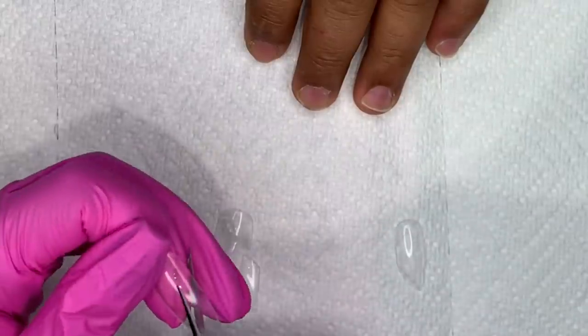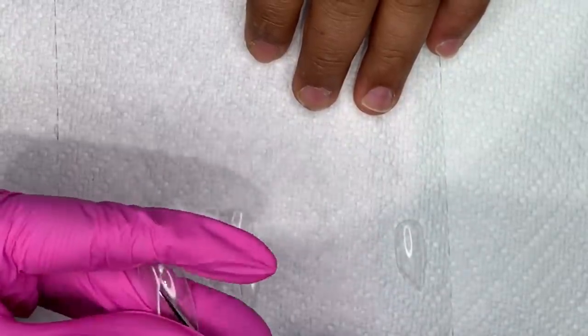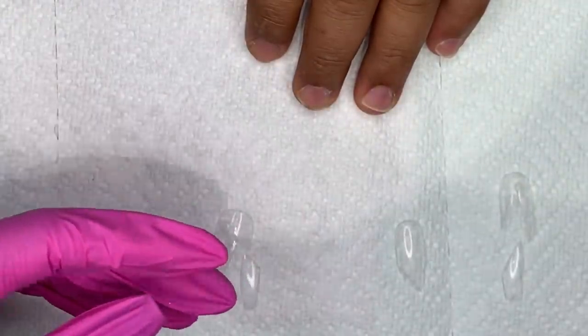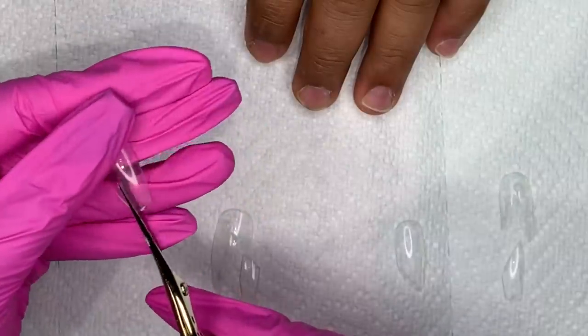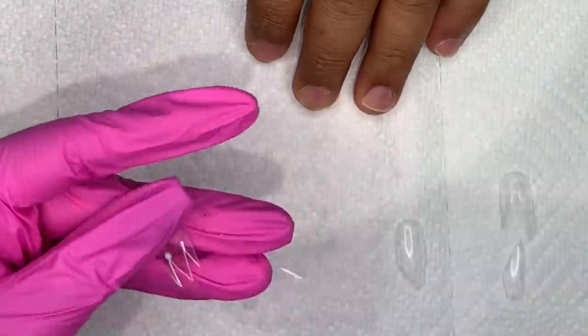Oh yeah, I also wish that I would have used the natural nail tips instead of the clear, but I didn't think about it until afterwards. I just know that these press-on nails weren't as long as my other ones, which is why I decided to use these. But again, I'm just cutting them.